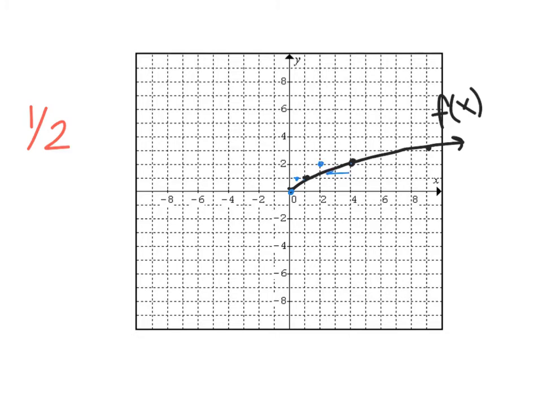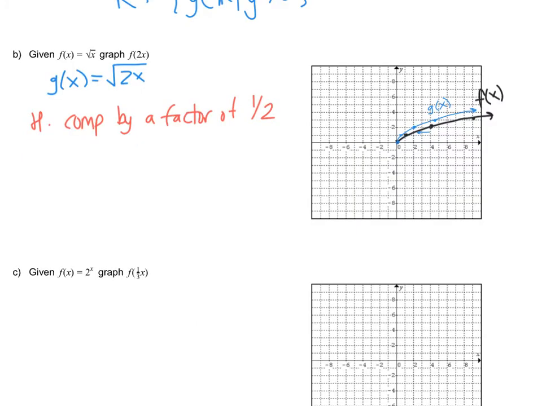So that point came in. The point that's at 9, 9 times a half is 4.5. Now notice the y-coordinate is still 3, so the point that was 9, 3 is now 4.5, 3. Sorry, 4.5 is here. And now we can connect our dots, and we can call this g of x. And there we go. Okay.